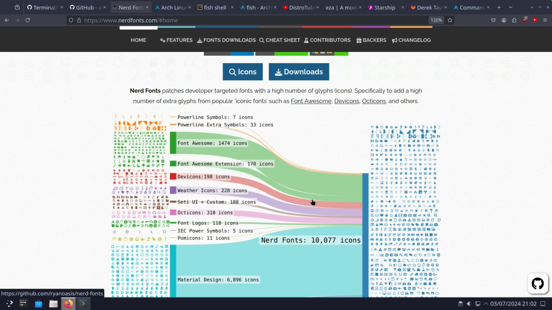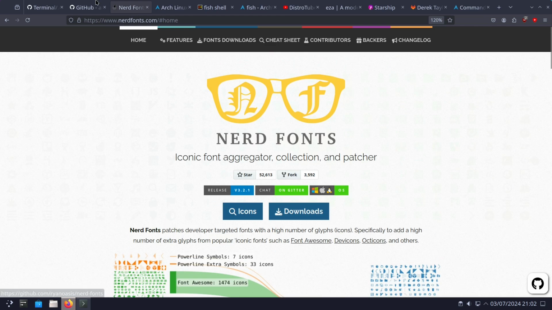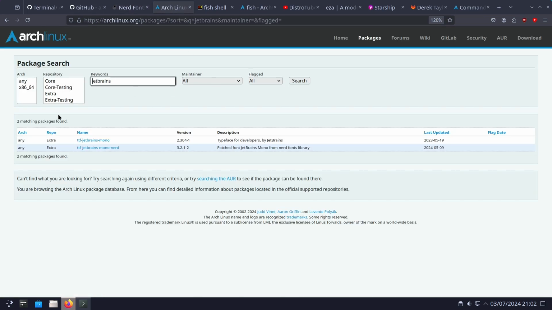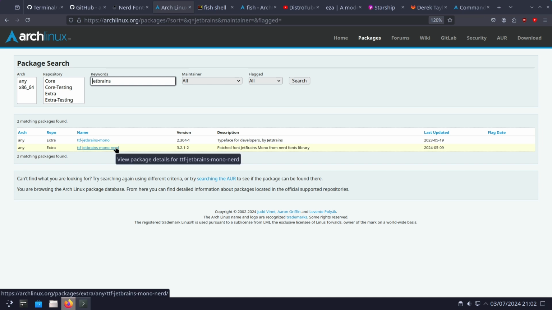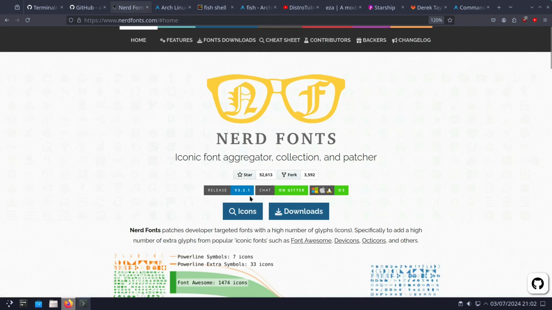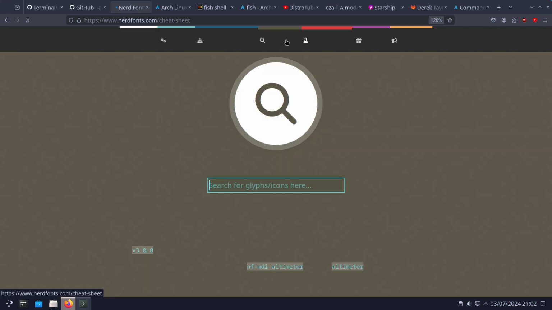So this is the JetBrains Mono font for terminals, but with the Nerd Fonts added to it. And in Arch Linux, right here, there is ttf-jetbrains-mono, and then there's ttf-jetbrains-mono-nerd. This is the one we want, with the Nerd Font glyphs. That's the actual extra icons that I showed earlier, that I showed for Go and for different things.